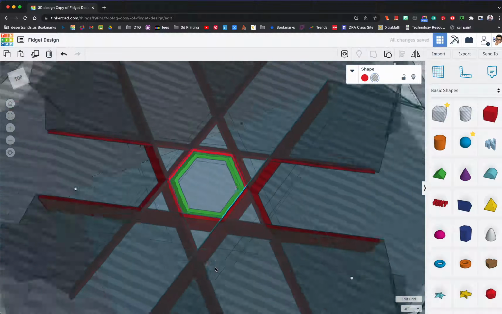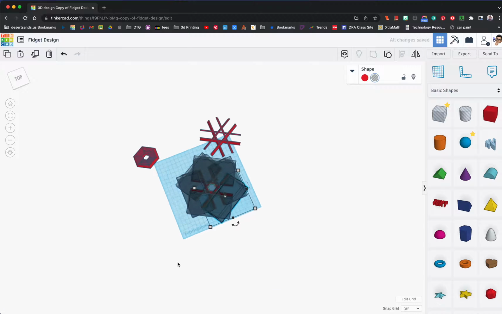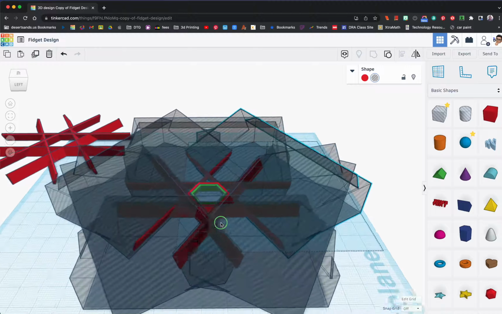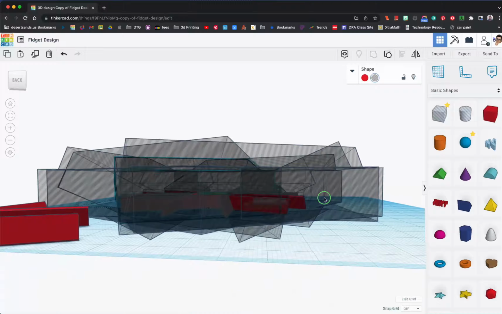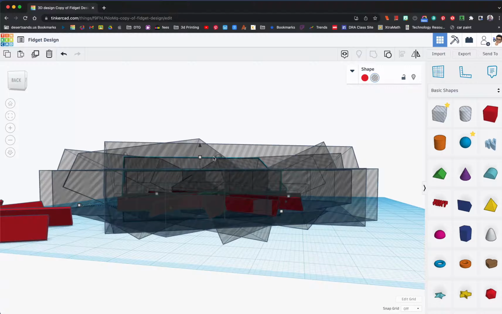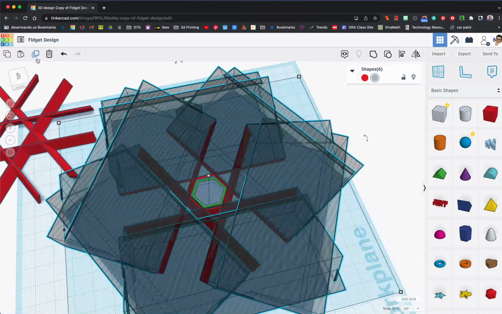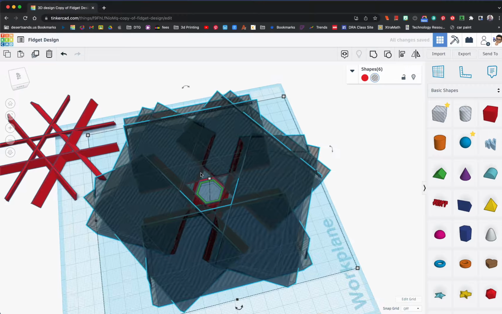Okay, there it is. Now before I secure this, I need to have a copy of this part. So here's what I'm going to do. Check this out. I need you to see this very carefully. See how that top layer? What you want to do is click and drag to select all of it from the top, and then I'm going to duplicate it and drag it over here.